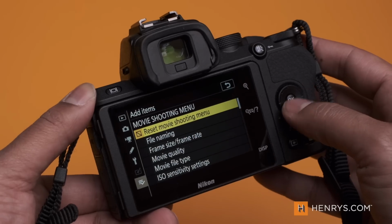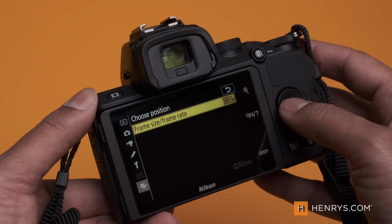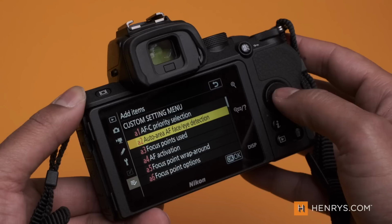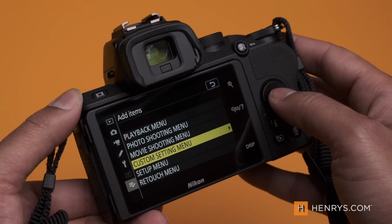What I'd recommend is after you set up your camera and got it to a place that you like, consider the settings you go to often. Consider the settings that you find yourself going in and tweaking most often. And from there, take that and add it to your My menu, so that when you go to your menu options, you get a quick glance of the most used settings that you use for your camera.